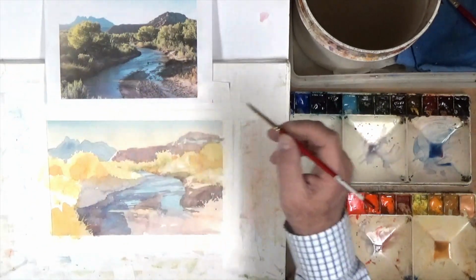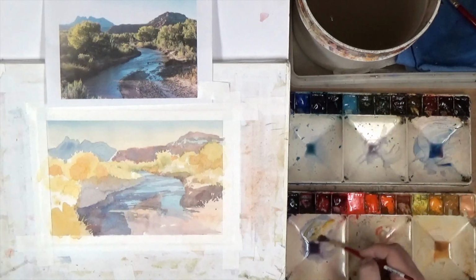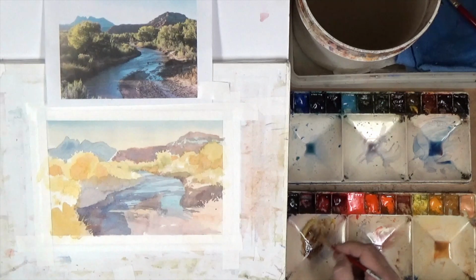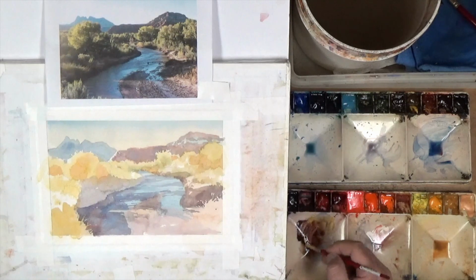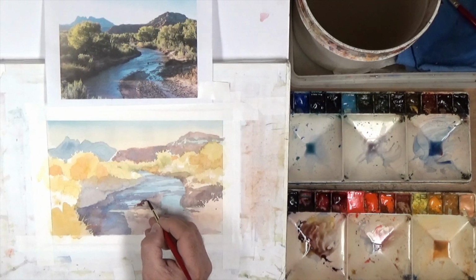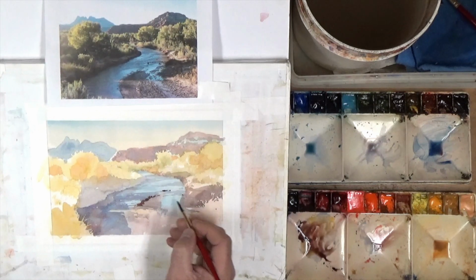And this sand right here in the foreground is going to need some business going on in it, and we're going to kind of need to darken that, especially right up at the point. So I'm going to reach into my Quinacridone Sienna and a little bit of the Quinacridone Burnt Orange as well, and touch a little bit of this magenta into that. So I'm getting it quite dark, and what I'm going to do is I'm going to do that sand right up here in this little point that comes up in the water. This, of course, is where there is some shadow that runs across there to create the sandbank that runs back into there.